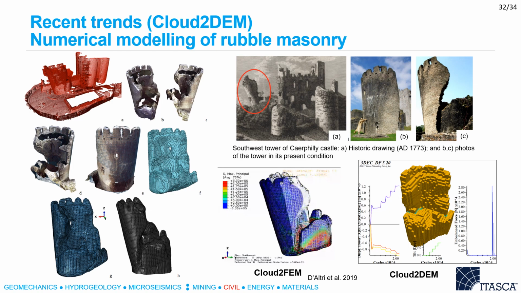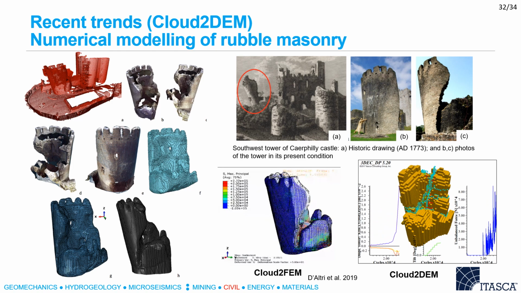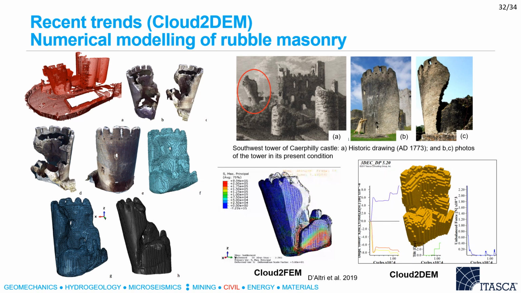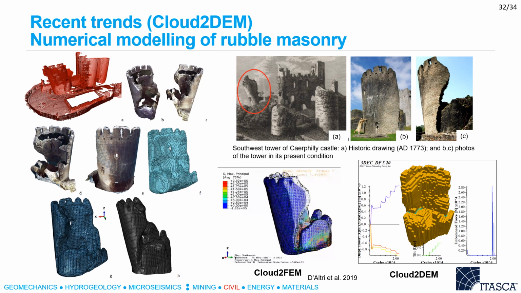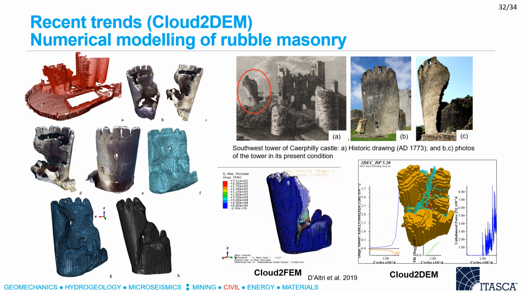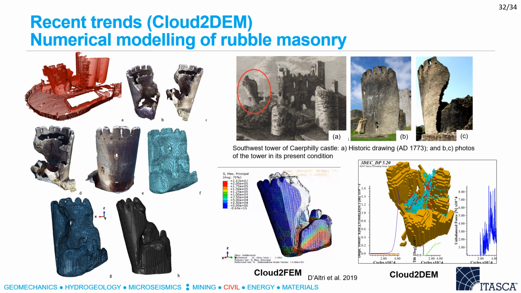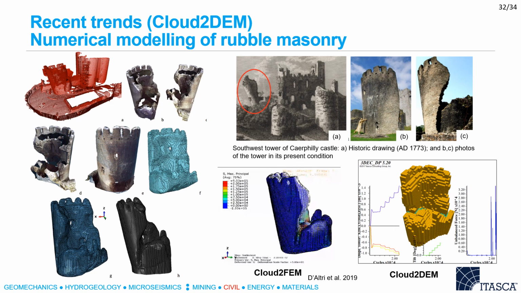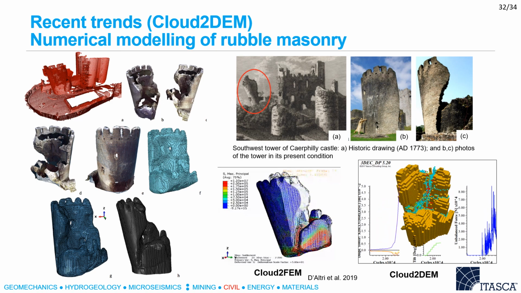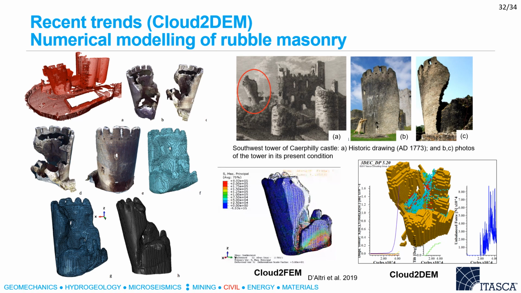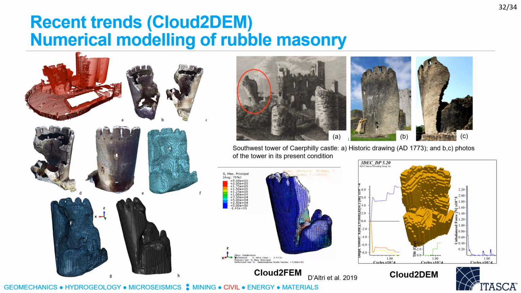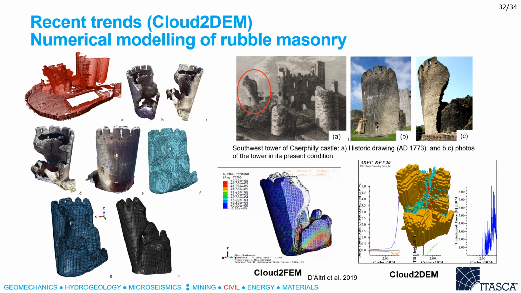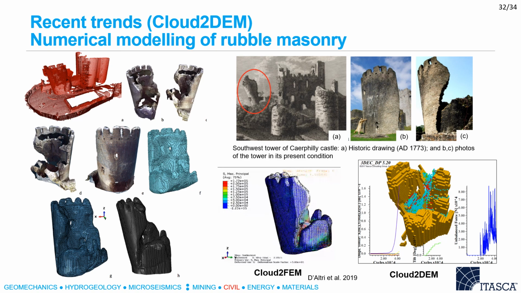Together with colleagues, I'm currently working on how to make best use of data obtained from photogrammetry and/or laser scanning and develop numerical models of complex in geometry masonry structures. In this example, we have used data from a terrestrial laser scanning survey and developed both FEM and DEM structural analysis models of the southwest leaning tower of Caerphilly Castle. The tower is 17 meters tall and is made of rubble masonry. It is reported to have been leaning for several centuries and stands at a current angle of approximately 10 degrees of vertical. The models were able to provide information related to the limiting inclination angle before collapse as well as understand the potential failure mode of the tower.